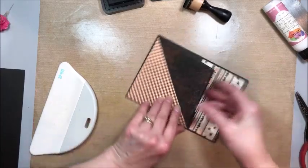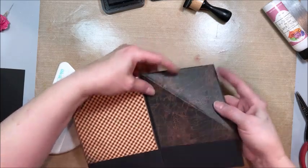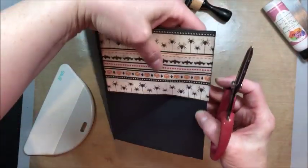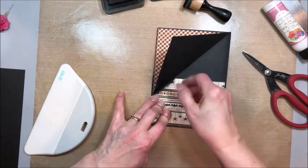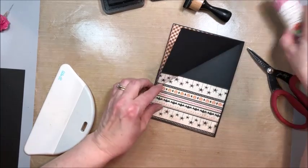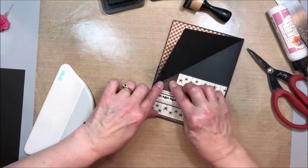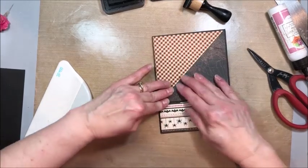Then this flap is just going to fold down. And I can see we're going to have to trim just this little nubbin. Let's see. Okay. Just need to trim this little bitty bit. Or actually, I bet I can fix that. Okay. I'm going to refold this part so that it's lined up right into the crease. And I'm going to glue it down so that it won't move. What's happening is it's moving when I fold the paper.